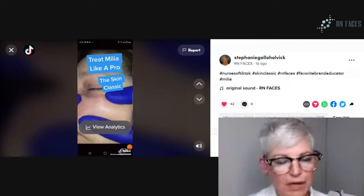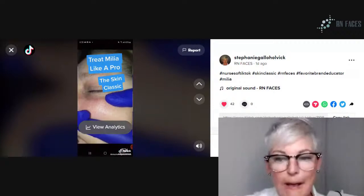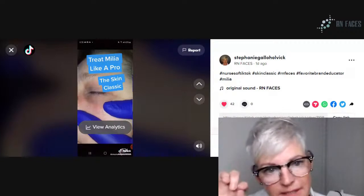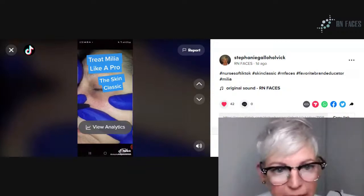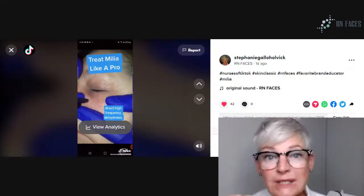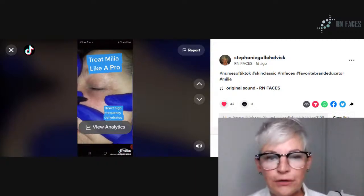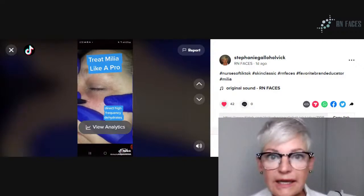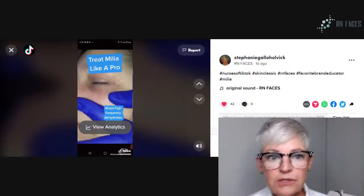You'll see this so much better on your own device, but remember to put it in landscape and you're going to see it better. But what you're seeing is the F6 sliding right into the milia, and you'll see it bloom. This is all done on 20. You slide it in and you can see it bloom. It will dehydrate that milia. That milia is not super full. It's not the milia that I feel like I would need to extract to get out of there. The current will dehydrate it and also kills bacteria.